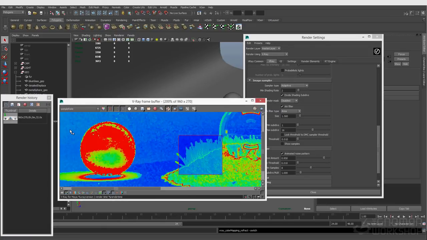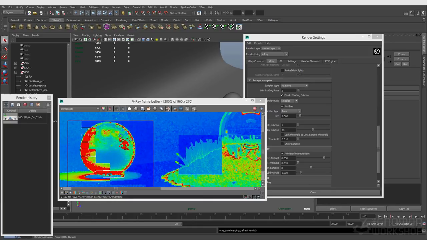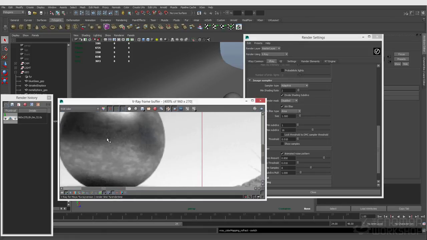So now if I go in and I look at my sample rate pass, you can see that I've completely gone full blue and green. Even over here, if I do one quick render of our reflection, there's still quite a bit of red in here, but in general, V-Ray does feel like it is achieving the threshold. Now, we can't take this sample rate pass totally as is, because I know if I even just look at the RGB here, I do still see quite a bit of noise in that reflection.